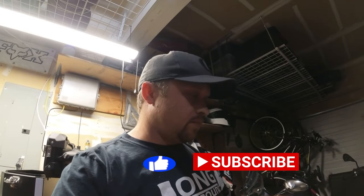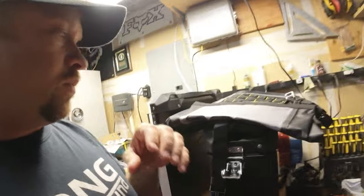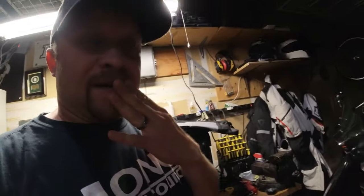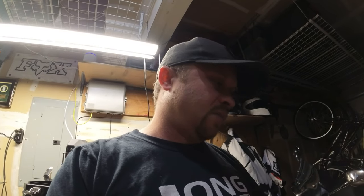Hey guys, I am looking for a new tent that I can use on this motorcycle ride, trying to find something small enough to fit not only on the bike but maybe even within my panniers. All of the tents I was able to find online were somewhere in the neighborhood of 20 to 22 inches wide, and after a little bit of searching I found one on Amazon.